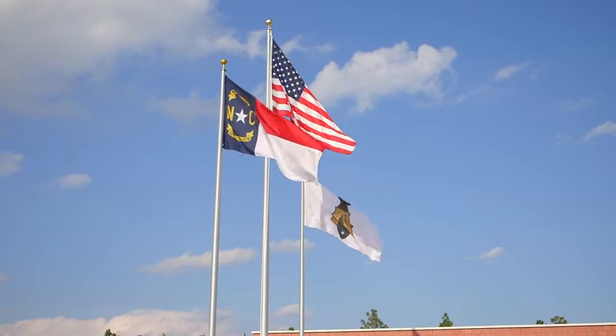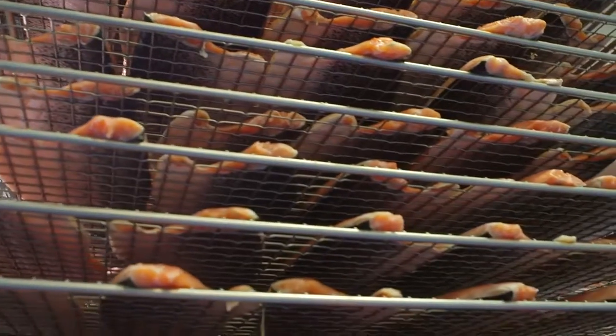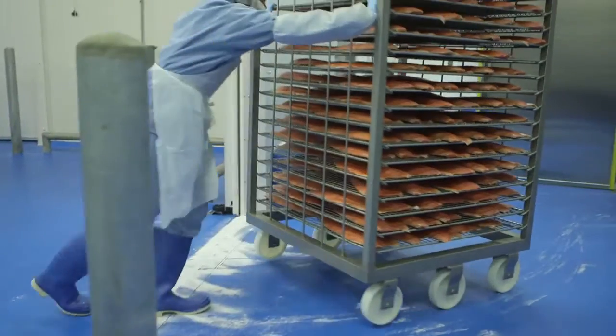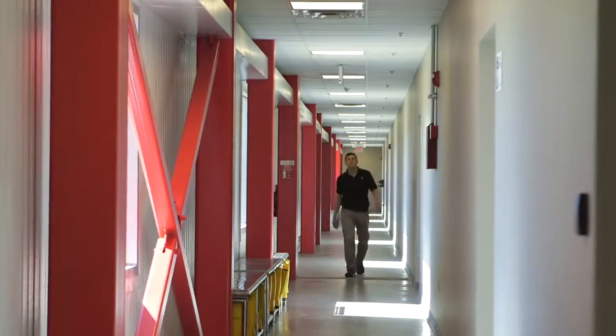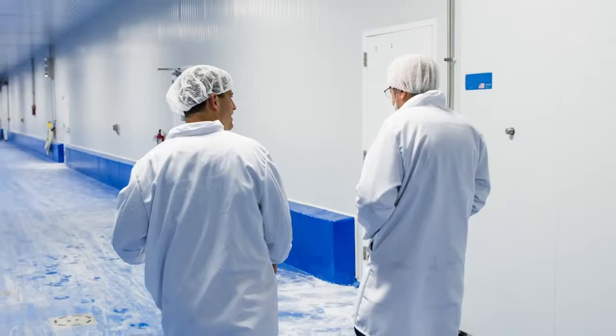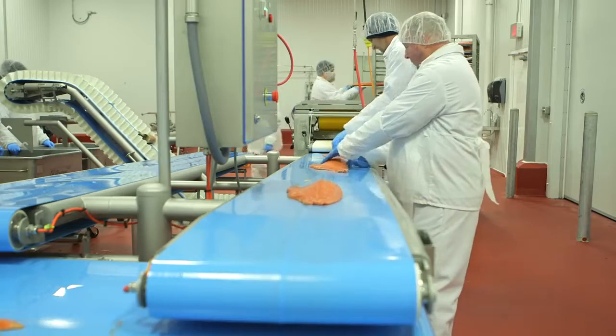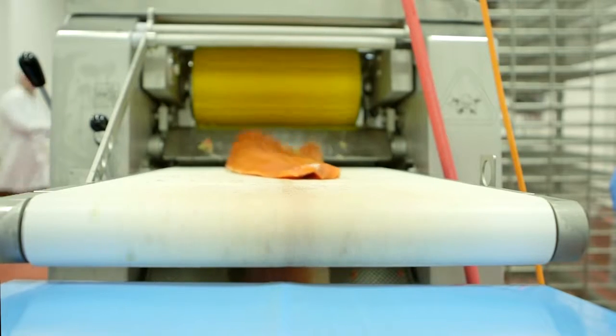When the sun rises outside of this Acme Smokefish facility in North Carolina, workers are already preparing an unimaginable amount of salmon inside. Adam Caslow, Acme's fourth generation owner, says this new 100,000 square foot building in Wilmington and the people they've hired to work here best showcase the family's tradition of quality and attention to detail.